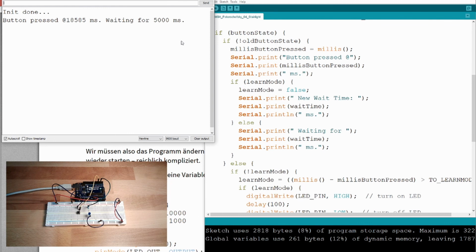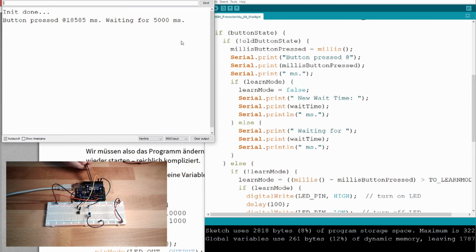That's the big disadvantage if you're using it with a variable rather than an EEPROM. I already said the correct word. Next thing, our Arduino here, this little thing, can also be adjusted with an EEPROM. What is an EEPROM? There's a separate video about this.